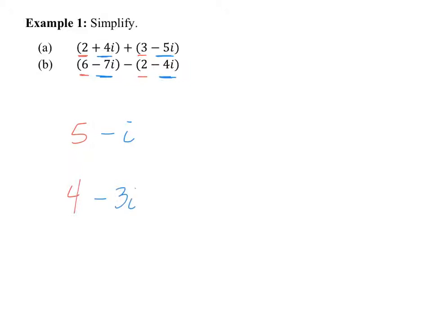Okay, that's all we have for A and B. Again, just combine like terms. There's really no need for you to do this problem, but just to make sure that you guys understand that when adding and subtracting, treat i as if it's simply a variable. Okay, can we move on to the next one? Combine like terms, we're good on that? Then we're going to start multiplying.